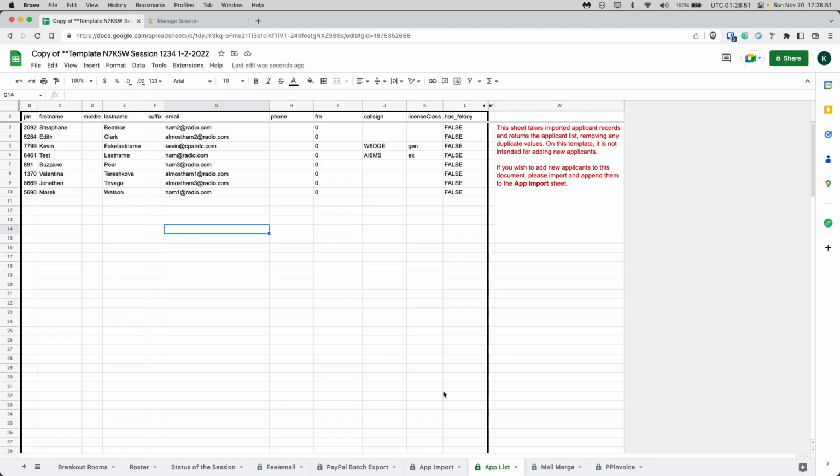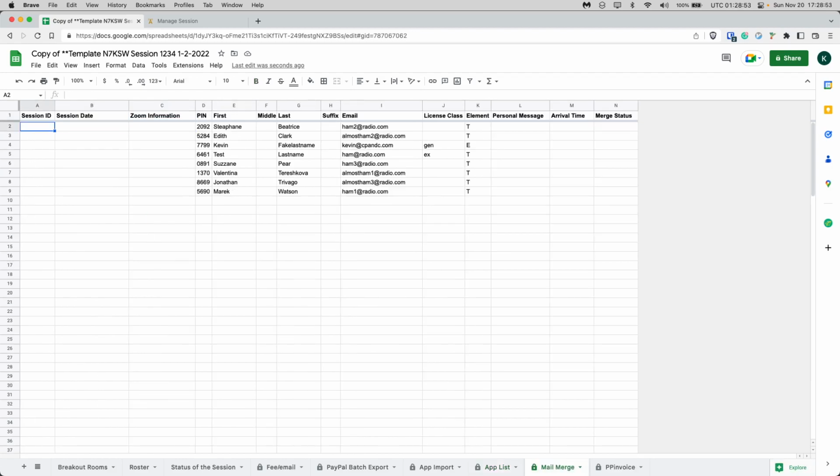Cool. My next step will be to send out the applicant information, and for that I use an extension called Mergo. Actually, we'll get into that now. Mergo basically allows you to use a Gmail template in order to send emails using a spreadsheet.